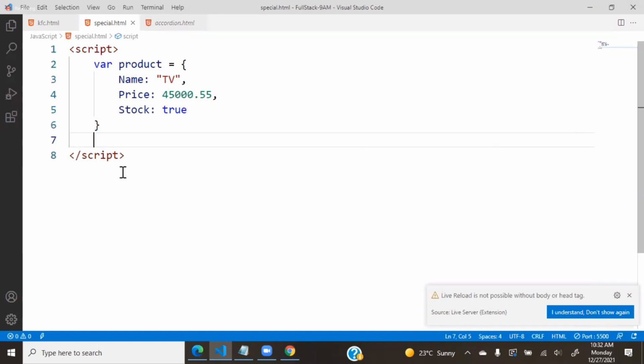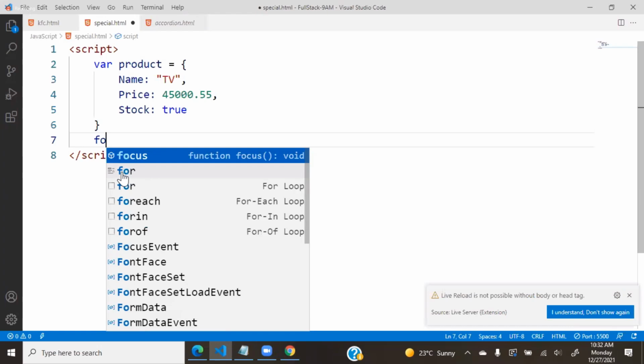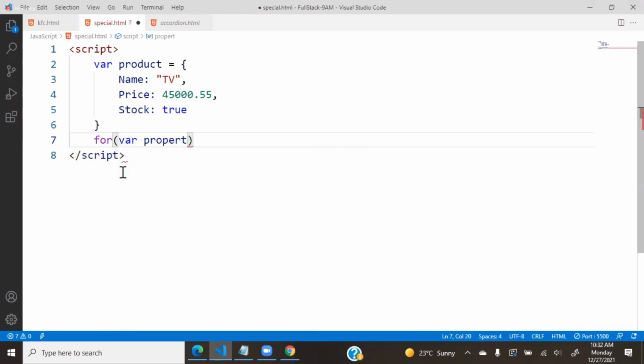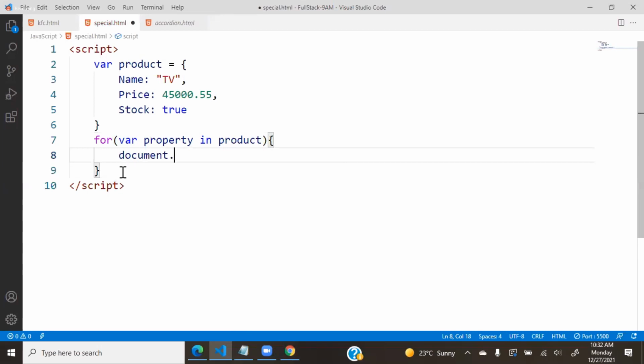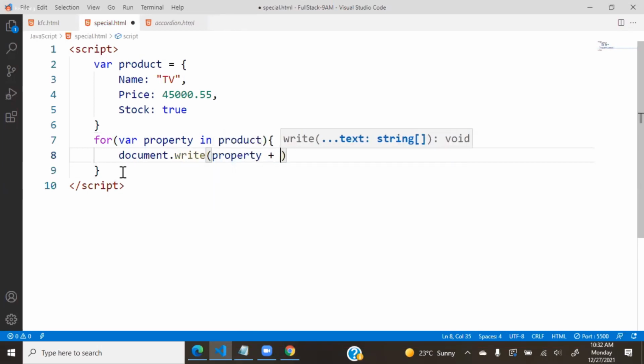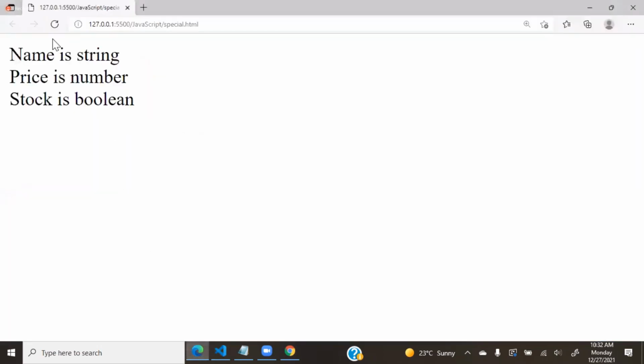We can read all the properties of an object by using for (property in product). What is the object? Product. And I am printing here with document.write, property plus br. Just roughly I am giving here. That is the logic for reading all the properties.